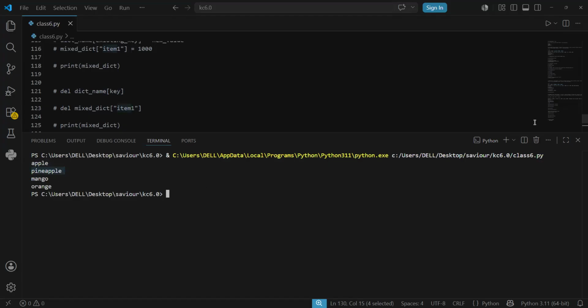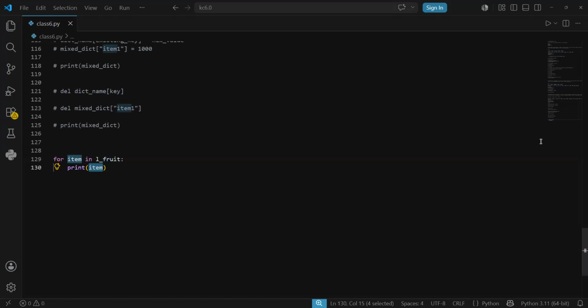And I think someone asked, what if I want to uppercase apple and pineapple? How do I do that? All these things are just logic. There are several ways that you can do this. One way is to check if item is equal to apple.